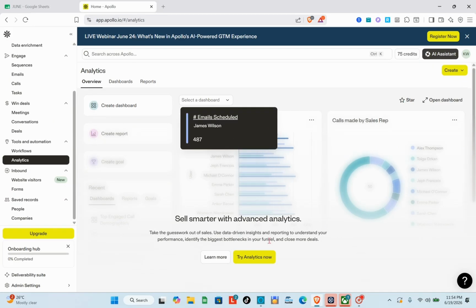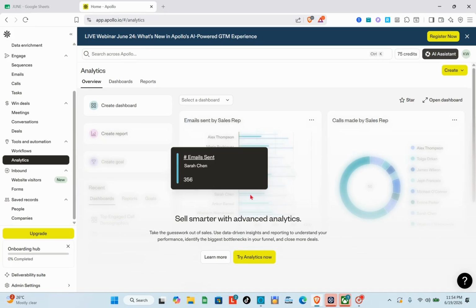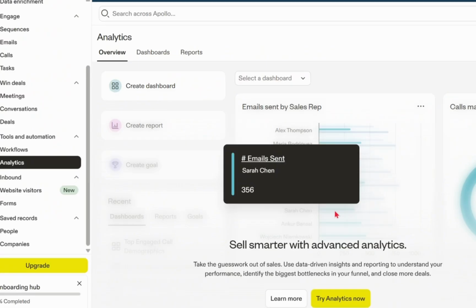So you can track how many emails you've sent, and then the open rates, reply rates, the meetings booked, and the overall campaign performance. So, reviewing these results helps you improve your outreach strategy over time.